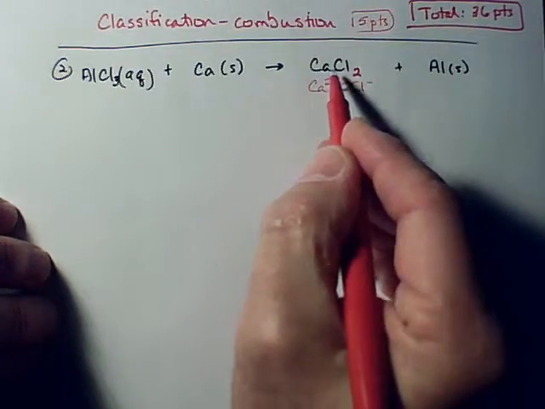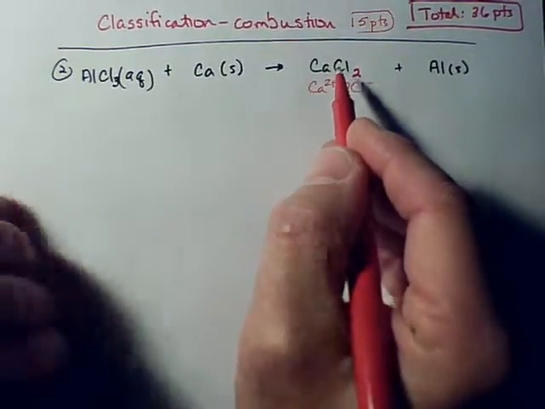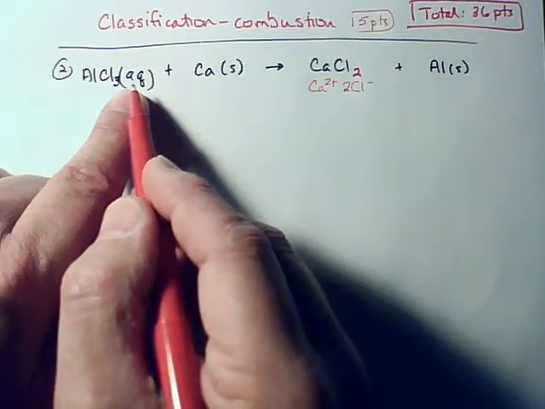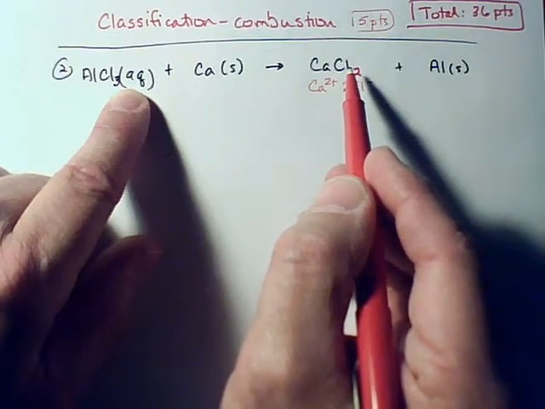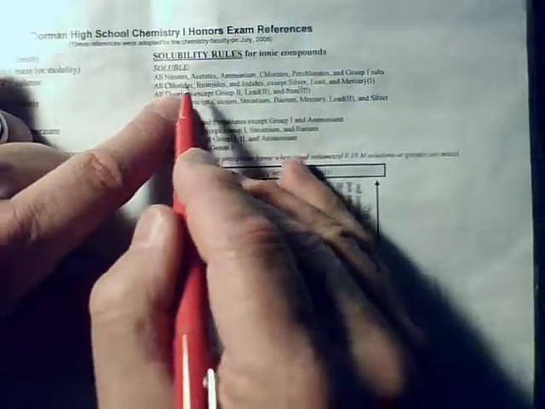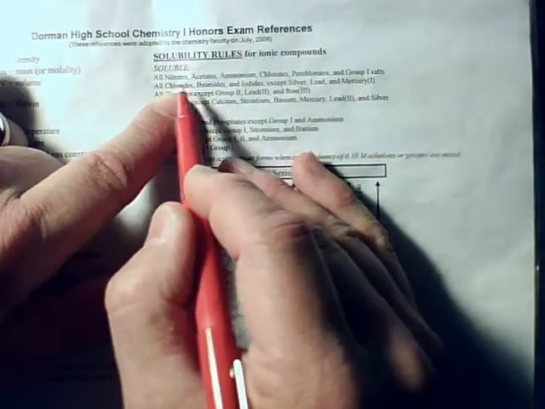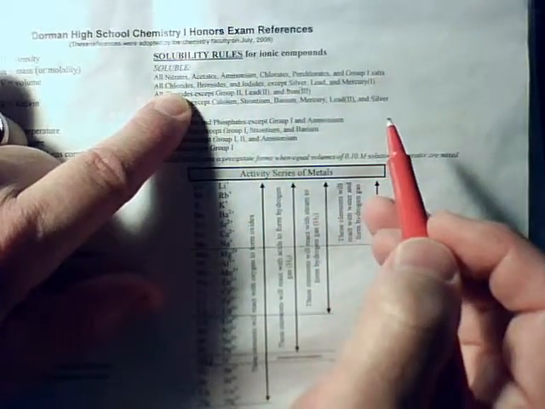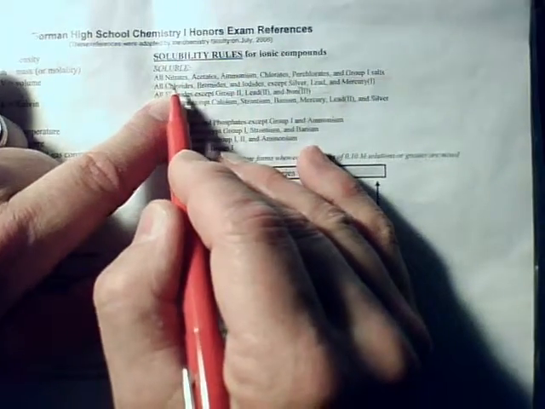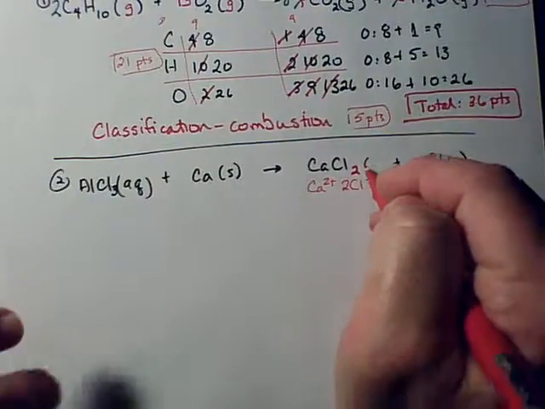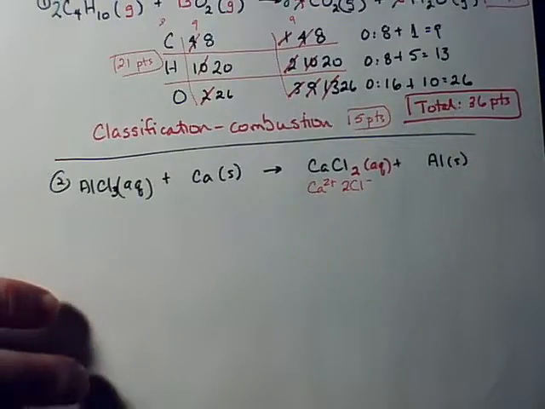Okay? Now we need to know if this is going to be aqueous or solid. The reason I need to know that is because I'm in an aqueous environment. This aqueous over here means there's water around. So if this stuff dissolves in water, we're going to call it aqueous as well. If it doesn't dissolve in water, we're going to call it solid. So if we go to the solubility rules, which is right above your activity series, the second row says that all chlorides, bromides, iodides, except those bonded with silver, lead, and mercury, are going to be soluble. This is bonded to calcium, not those, so this chloride is soluble. Since there's water around, it is aqueous, and that's the correct physical state.